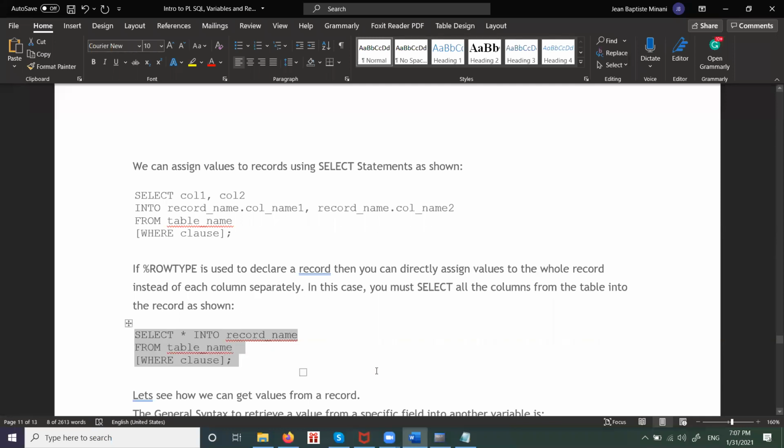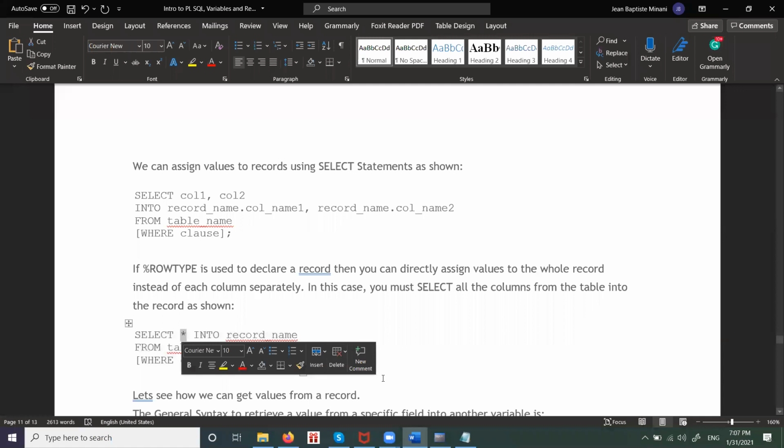Select star into means replace row type. Come again, please. Select star into, the word I saw here. Does this mean replace row type? What does it mean? This means the columns, right?